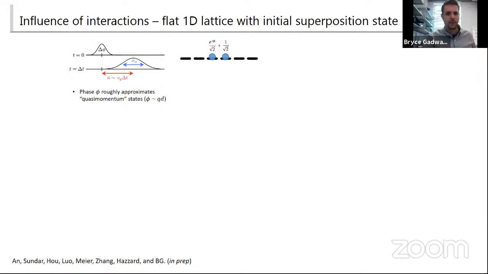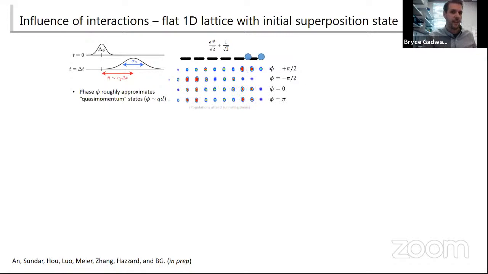And I might expect this little wave packet, if I can call something like a group velocity for it, to move as a function of time and to spread out. Where it ends up depends on its group velocity, and its spread maybe tells me something about the derivative of the group velocity. And so if I do this for pi over 2, it moves to the right, minus pi over 2, it moves to the left, and for 0 and pi, it mostly just spreads symmetrically.